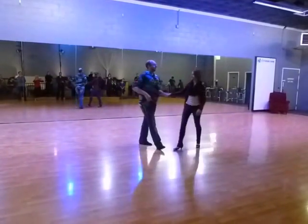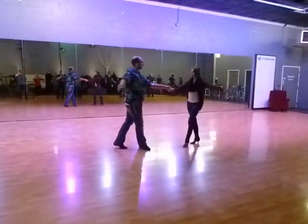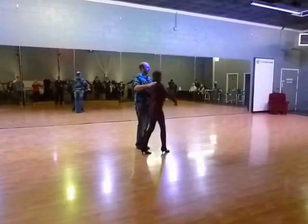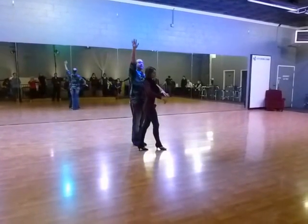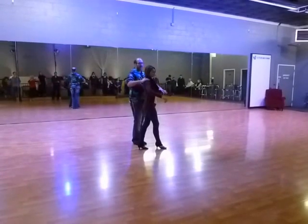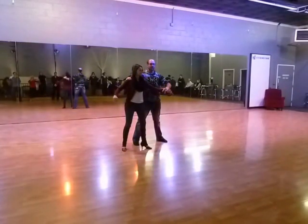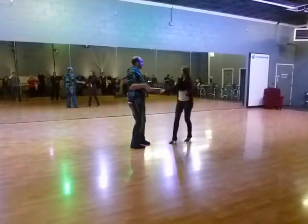So leaders, make sure you're doing a throw out, so you can throw up here. I'm doing a J hook with my left hand, have her rotate. 2, 3. She offers her hand, I'm catching her wrist as her right hand is going on her shoulder or her hip as an emergency break. You break and 1 away from each other. Then with my left arm connected to her, I bring her right back.